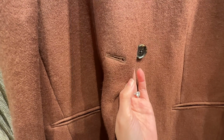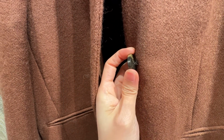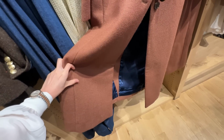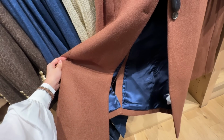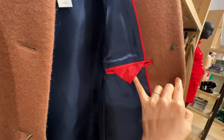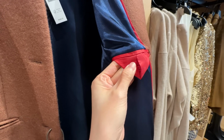resistant. The buttonholes are finished quite neatly and the buttons are reinforced, meaning there's extra thread wrapped around the base so it prevents it from falling off. And since this coat is so stiff, I would sure hope there's a vent in the back to allow for mobility. Otherwise, you probably wouldn't be able to move very much in this coat. There is an inside pocket on this coat, which is considered a premium detail on women's coats, but is standard for men's coats. I know, double standards.